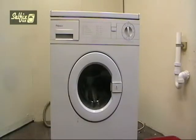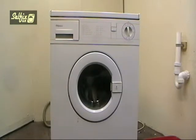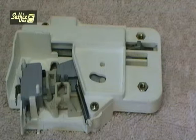Hi there. In this video we'll be concentrating on the door interlock on a Hotpoint WM11 washing machine. This type of interlock was widely used across the Hotpoint 95 and WM series machines, as well as being used on a number of other makes and models of washing machines. Although the design may have altered on some of the models, the principle of the pecker system remained constant.